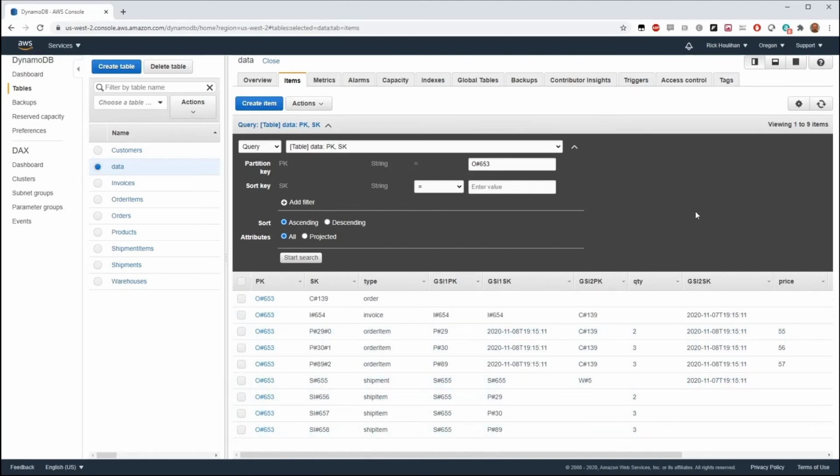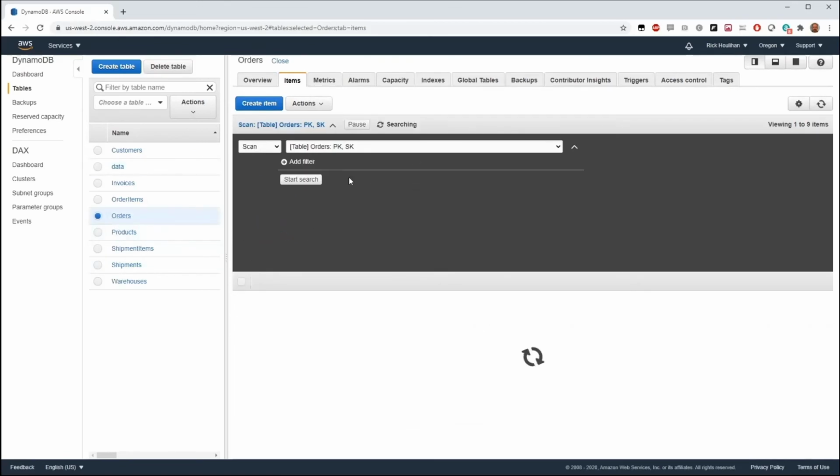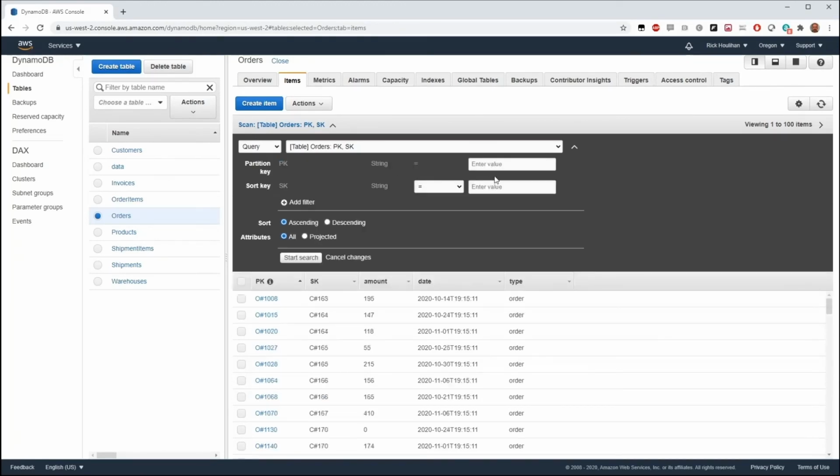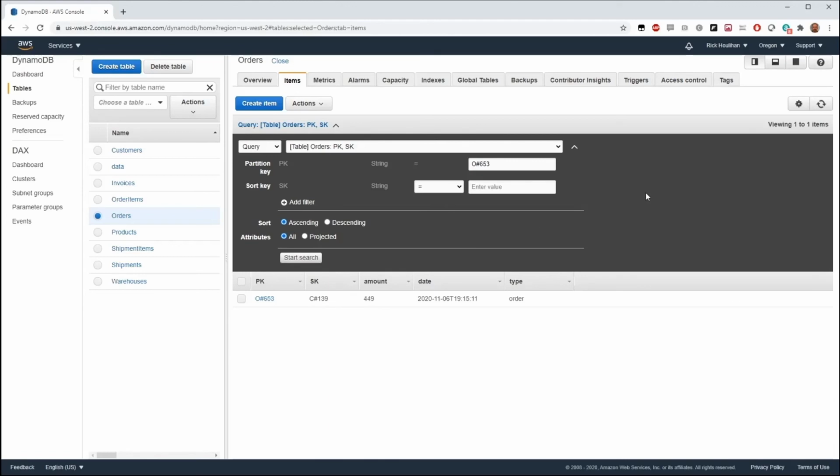So it's actually quite easy to visualize the data when it lives on one table, because NoSQL databases don't have join operators, right? So if I want to go get all this data, imagine what I have to do here. I can go to the orders table and query for 0653 and get that order, and then I can open up another window and query another table, open up another window and query another table, right? Visualization gets a lot harder when you start pushing it across multiple tables.